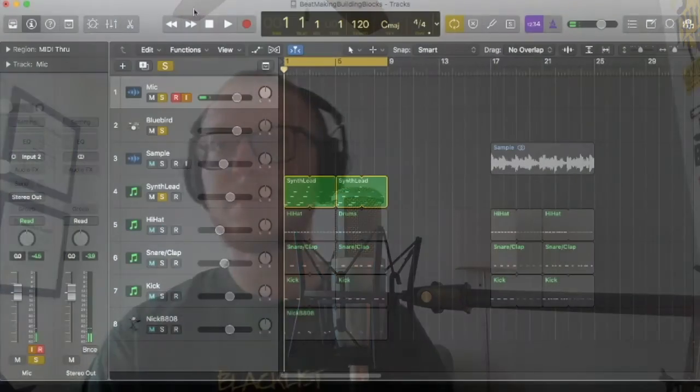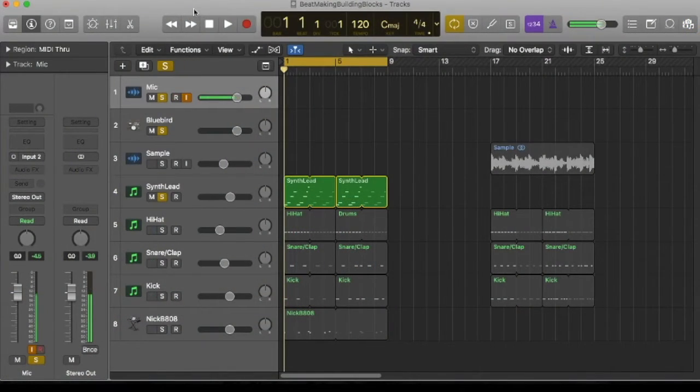Let's get into it. All right, so here I am in my digital audio workstation. I use Logic. You can use whatever you want, GarageBand, Fruity Loops, Ableton. These concepts that I'm about to show you can apply to any of those. So our basic three sounds in order to get us started making beats, we want to have some type of main melody, some type of main sound. We need to have drums, and then we need to have a bass. So let's start with the main melody.